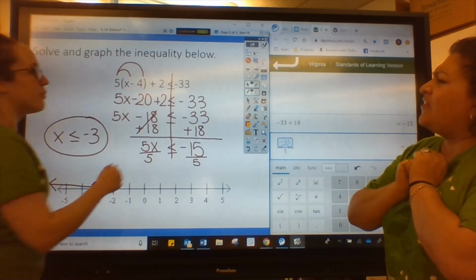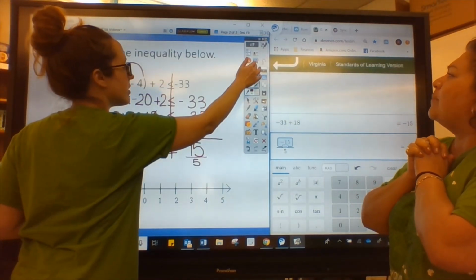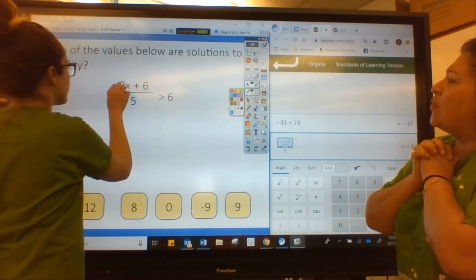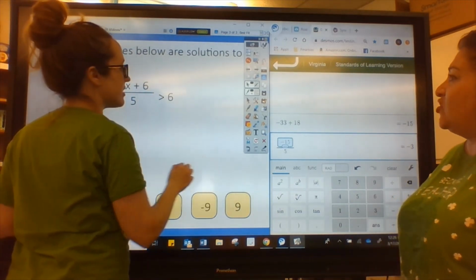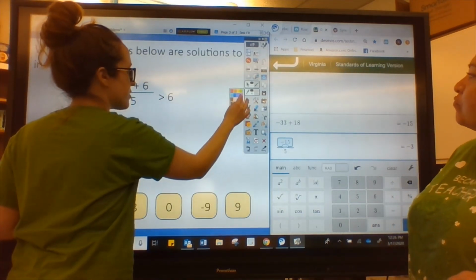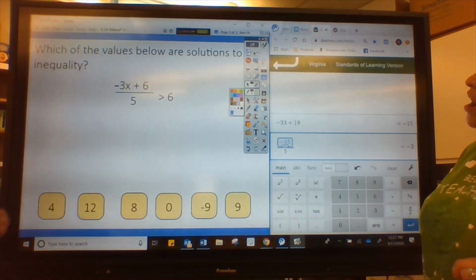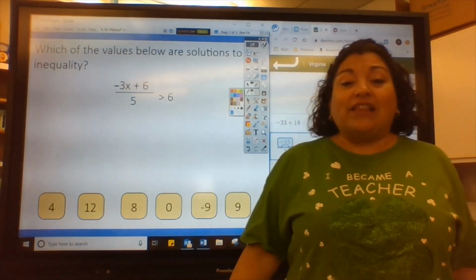Does the next one divide by a negative? No, but we'll just change it. All right. We're going to fix this so that now it gives you something there. We may not have many answers that are correct, but we'll find out. All right. So first thing we're going to do is we're going to draw that line.